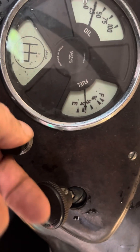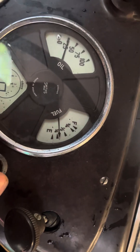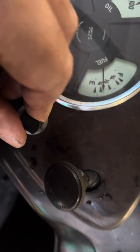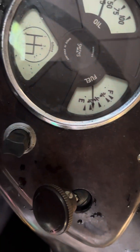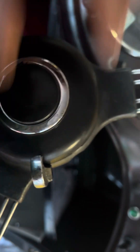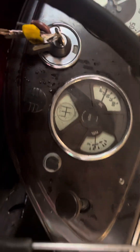There's also a little switch here — if it's dark you can illuminate the dials by turning this. That's the other wiper. Now here's the horn, and these are the trafficators. I'll open up this door and show you — when I push that button I get a trafficator pop up there, then I turn it off and it goes back down.